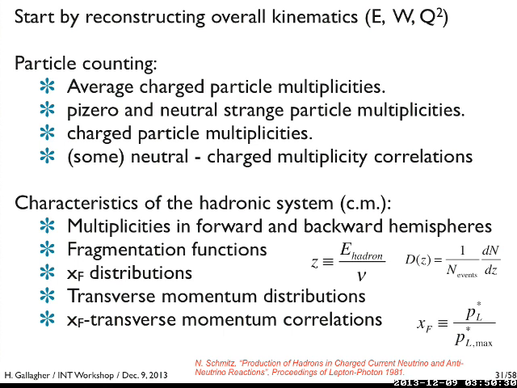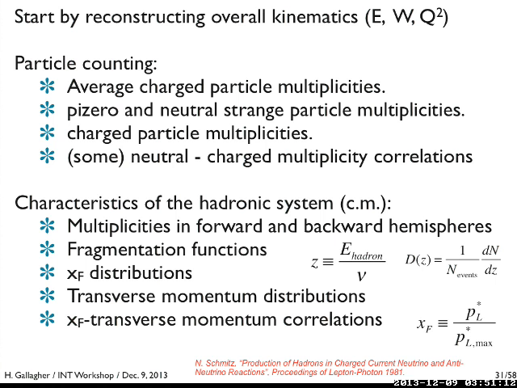The kind of things that they would do event by event would be come up with some estimate of the total event energy and reconstruct certain kinematic quantities. But it was a lot easier to see charged particles than neutral particles. So they would just count up the number of charged particles, and do counting of neutral particles. They'd calculate average charged particles at a particular invariant mass, and the distribution of charged particle multiplicities at a particular invariant mass. So those are really just about particle counting of different kinds, usually at a fixed invariant mass. There's very little dependence on Q squared in those quantities.